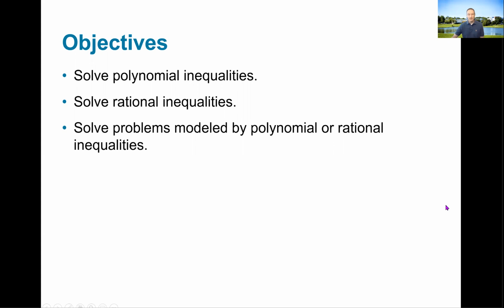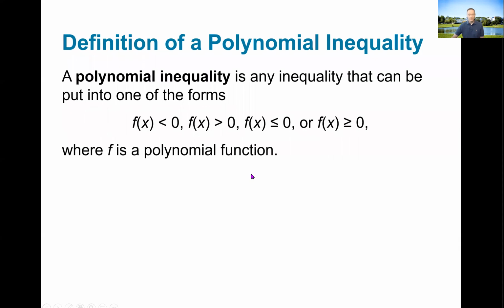And then after we get comfortable with the basics, we'll look at some word problem applications that involve polynomial and rational inequalities in the solution. So first up, when we talk about a polynomial inequality, it's just where we have f of x that's a polynomial function, and instead of equaling some constant, it's going to either be less than 0, greater than 0, less than or equal to 0, or greater than or equal to 0.